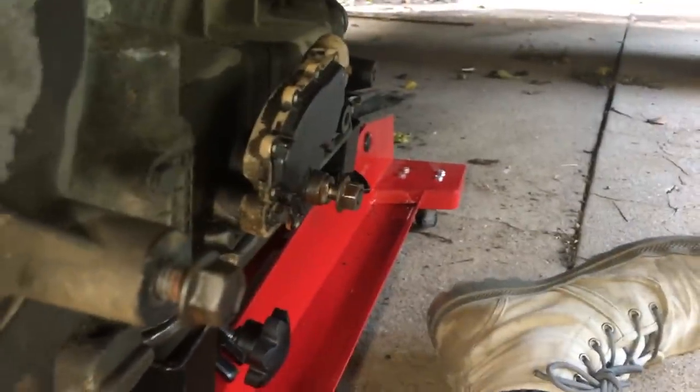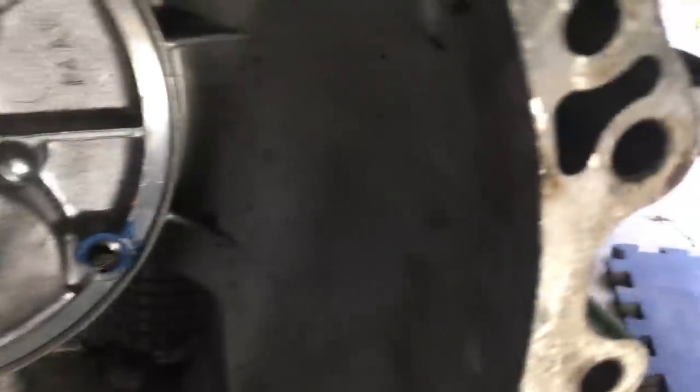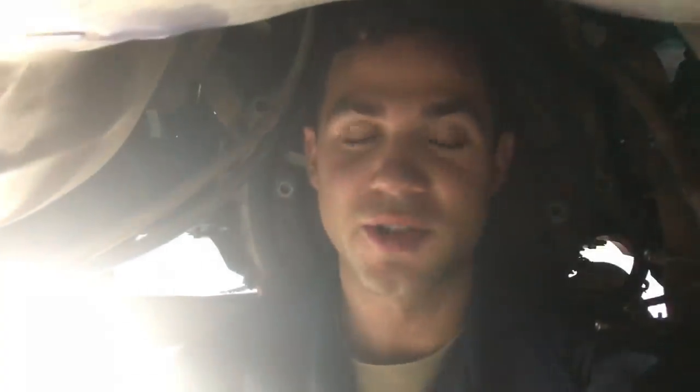Here we are, I'm underneath the truck sitting upright with my transmission up on the jack as promised. I put on the mat, dragged it over, tried to keep it as close as possible, got the transmission jack centered underneath, and kind of just shimmied the transmission back up the jack — pulled it up on my lap, lifted my legs as jack support. If you're doing this method, make sure you've got some muscle on you. Use your larger muscles and common sense. If you think you can't handle it, you can crib it up by increments using blocks of wood — that's what rescuers do to hold up debris.